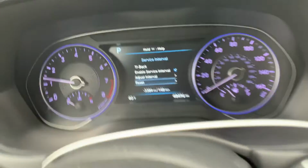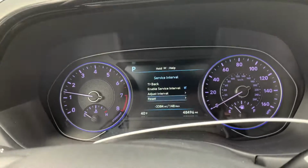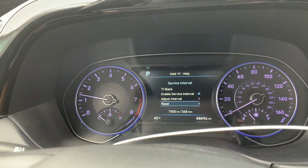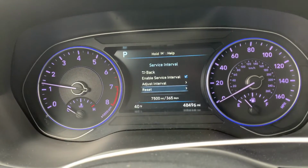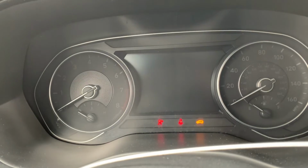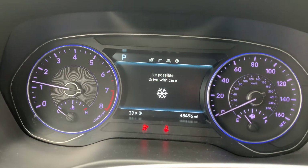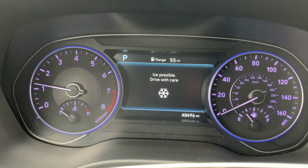I'm going to go to reset, and again, to press enter, you press down on this and then up, down. So we're going to go to reset distance and time, and now it's reset to 75,000 miles or 1 year. We're going to turn it on again, and that message should be gone. Yep. So we're good to go.